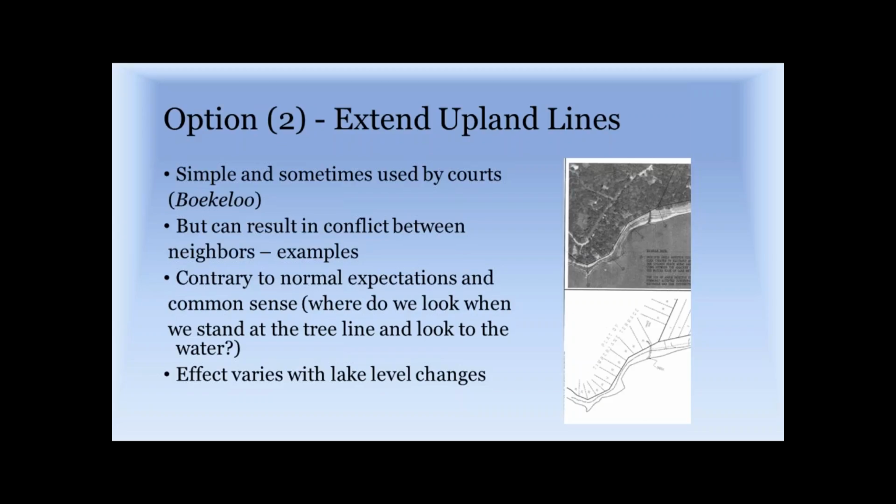Wasn't necessarily problematic. All that was at stake was money. These were large parcels, no homes, no issue of anyone actually being out there using the beach. No one was going to say, but that's where I always kept my Hobie, or that's where my kids played in the sand. It was just about money. And the problem is you can have conflicts.